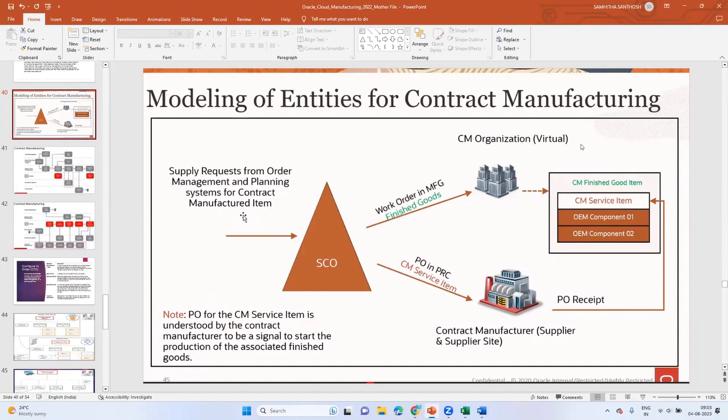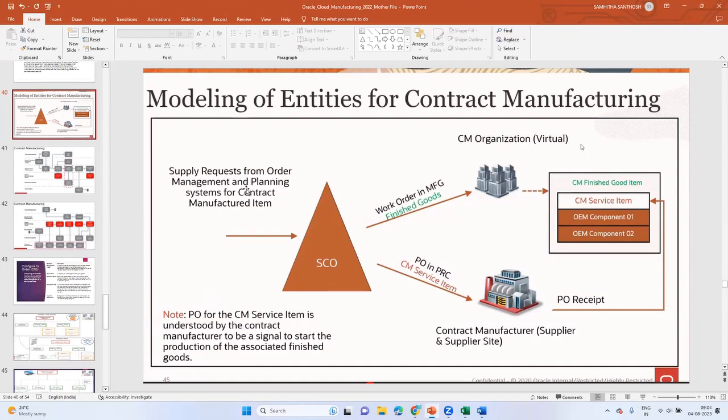It's not like OSP, where only one operation will be outsourced. It is a complete outsourcing of the manufacturing process to a vendor, and the vendor will take care of all the manufacturing, while the original equipment manufacturer concentrates only on the designing and researching part. For that purpose, you can create a different organization with the supplier side enabled, and enable that organization as a contract manufacturing organization, that is nothing but a supplier side.